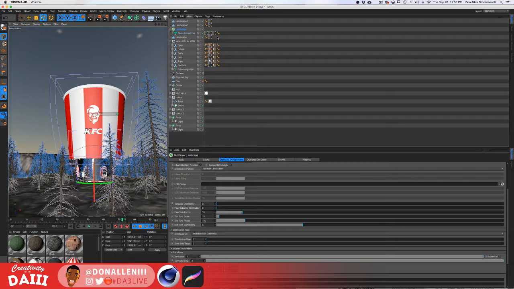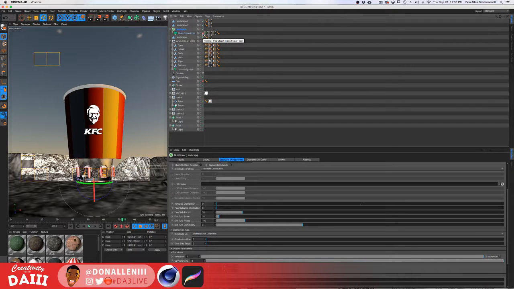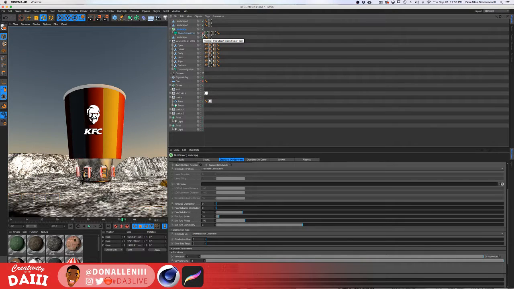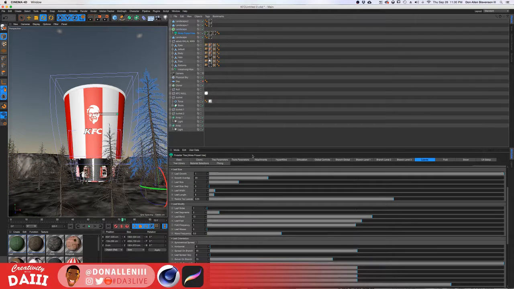What happens if we hide all the trees? Does the problem go away or does it stay? Alright, so the problem goes away when we hide the trees. So clearly that means the trees are asking too much of the memory. It sucks. I want the trees. They look pretty, but I also like to have not as many problems.